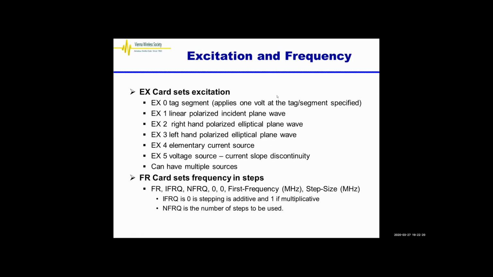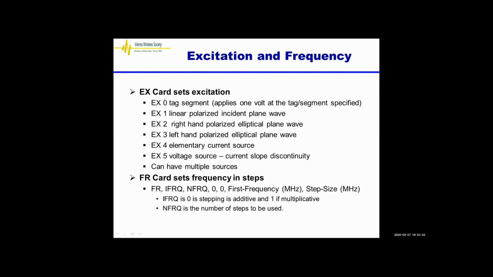The EX card tells it the excitation. Usually we use EX0. We tell it the tag number, which wire number it is, basically the segment on that wire that we're applying it to, and typically it applies 1 volt, although there are options now for putting other than 1 volt on that segment.